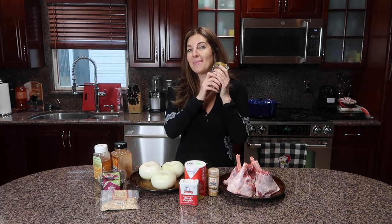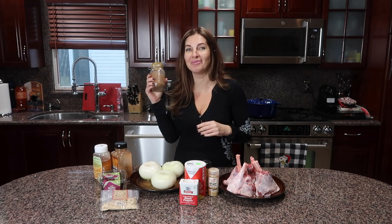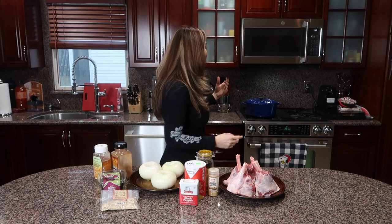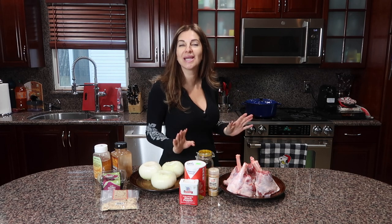I'm going to be using my seven spice. The original recipe doesn't call for it, but I'm adding it because it's absolutely delicious. I don't have the tagine vessel, and even if I did it's very small — I usually make a lot. So I have my Dutch oven, which helps me, and the process is the same so the taste is going to be the same.